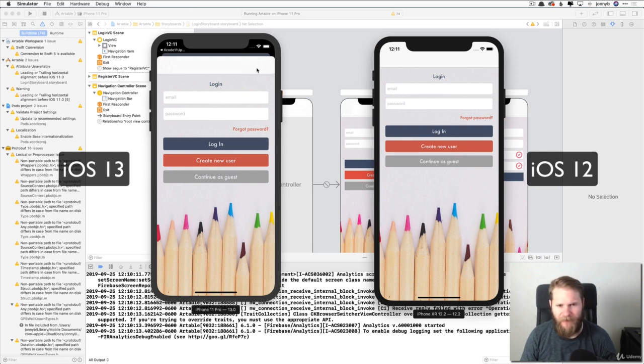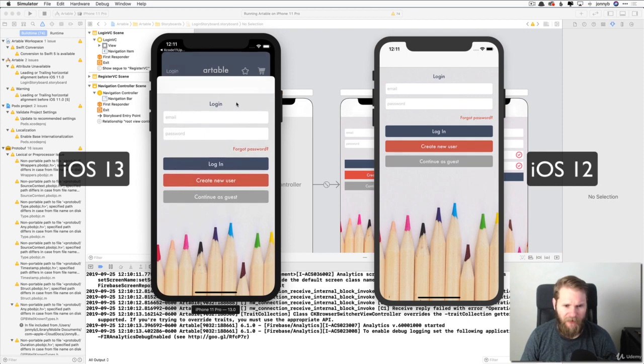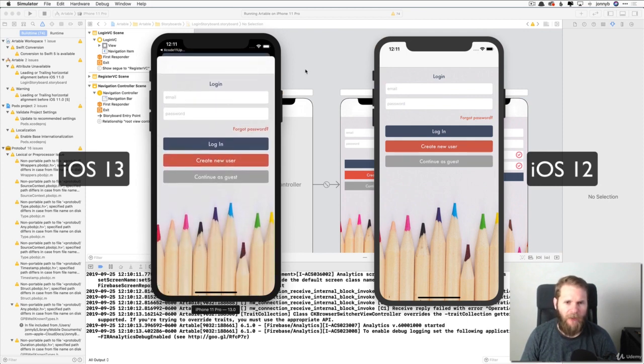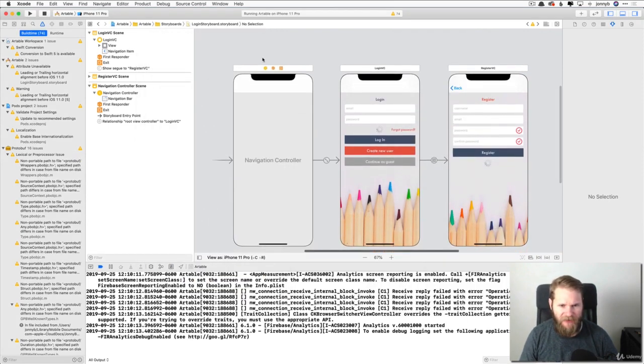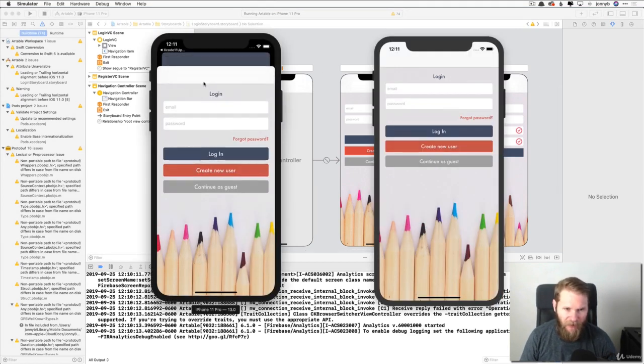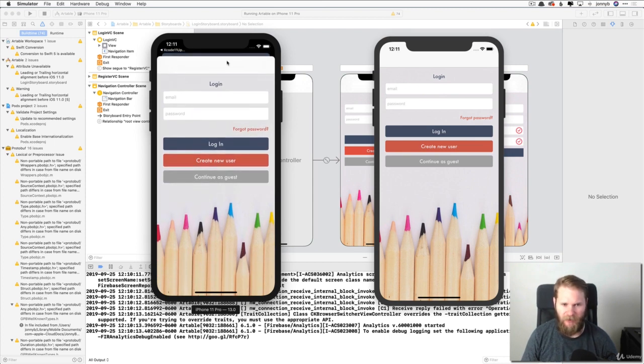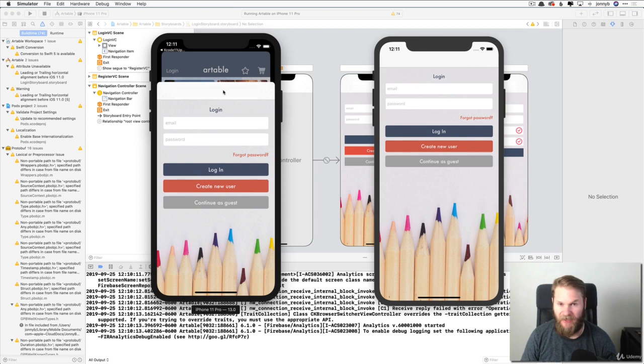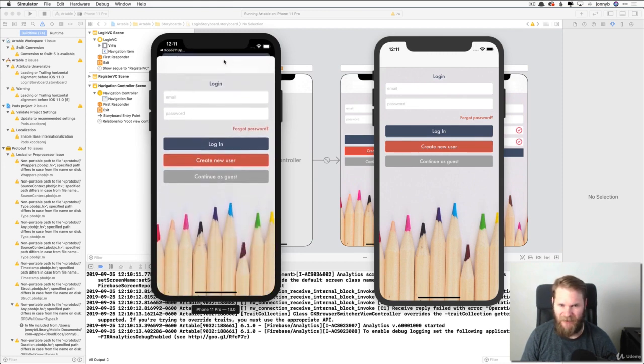And you can see here on the left, this is the iPhone 11 Pro. When we initialize this navigation controller, which contains the login flow, it's popping up as kind of this card pop-up, and you can dismiss it by default by just swiping down, okay?